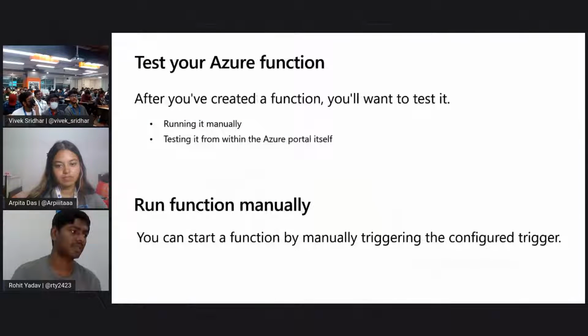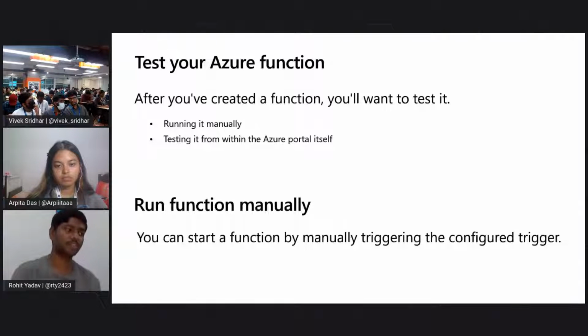After we write our business logic in this space, we then test our function, and we can run it based on the choice that we want. We can test it from the Azure portal itself, or if you have access to tools like Postman, from which you can send an HTTP request to the function, you're free to do so. You will be provided with the function keys and your function endpoint, and you can use them.